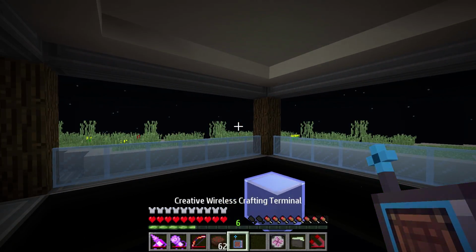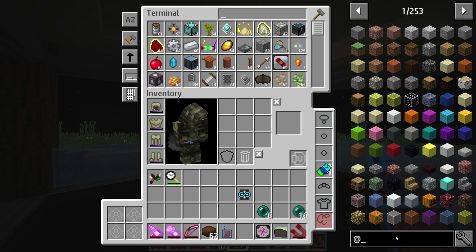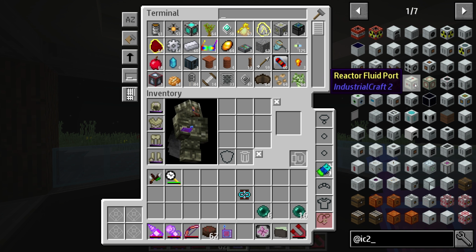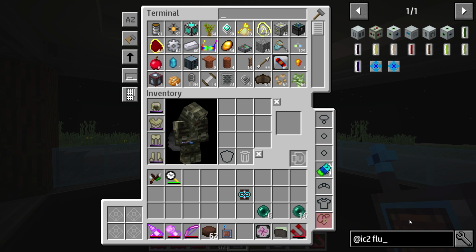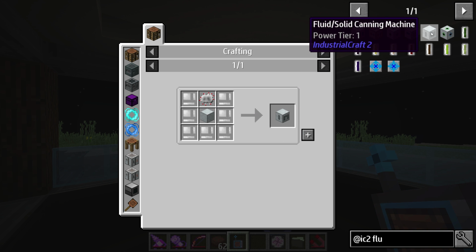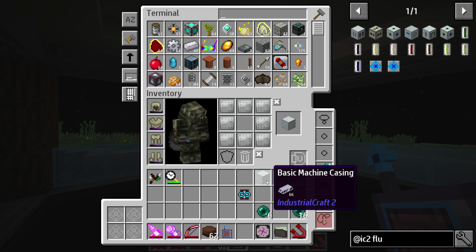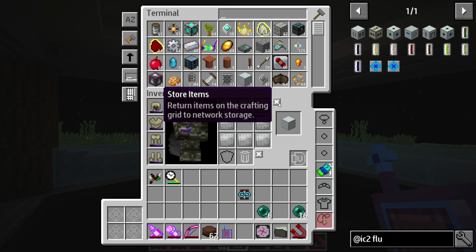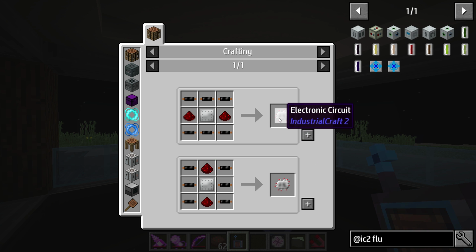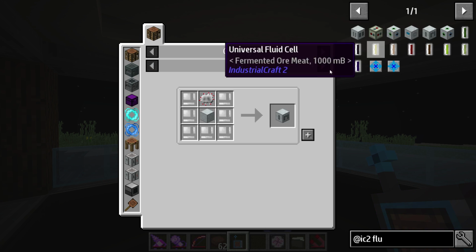Alright, so now that I have that actually working, let's get back to that weird issue we had with IC2. Fluid canning machine, right? No, we need a fluid canning machine. There we go. So let's go ahead and make the basic machine casing. What we can actually do is also set up some auto-crafting for some of this stuff, which I think would be very, very useful for us. Like auto-crafting these inside of our system. There we go. There's our electronic circuit.